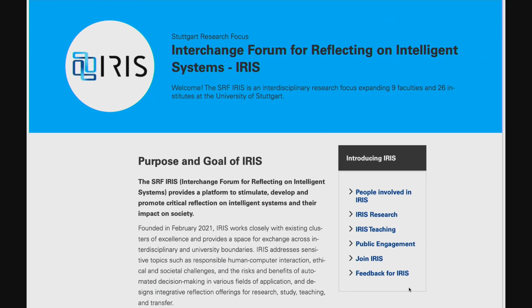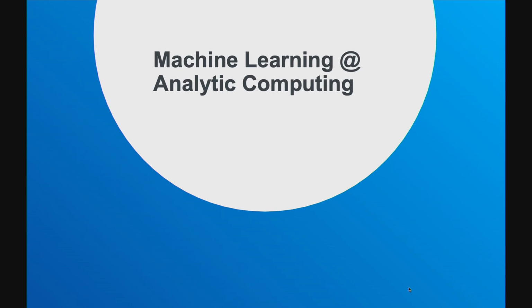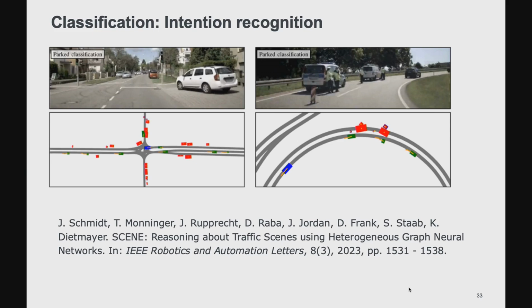One side note, we have also one initiative here at the university which involves different faculty over the different departments to think about intelligent systems, to reflect on their shortcomings. And people look at this from different angles. For example, there are junior researchers from psychology, philosophy, computer science, computational linguistics involved in this initiative. To give you a few hints of what we are doing, for example, we have some joint work with companies like Bosch or Mercedes. So this was a master thesis that Thomas Monninger did at Mercedes. He's now a researcher there and doing his PhD with us. And they look into self-driving cars and understanding traffic situations.